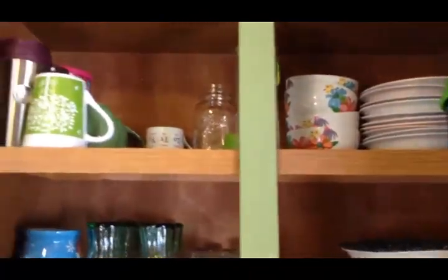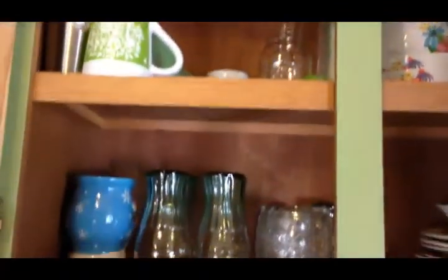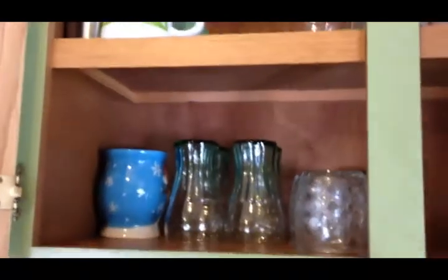Okay, so there it is, all cleaned out and reorganized. Now there are lots of cups and glasses in the dishwasher, but now that I've downsized, there's plenty of room for them when we put them away. It wasn't a big job, but it was one that I needed to do. And let me show you what I'm going to be getting rid of.